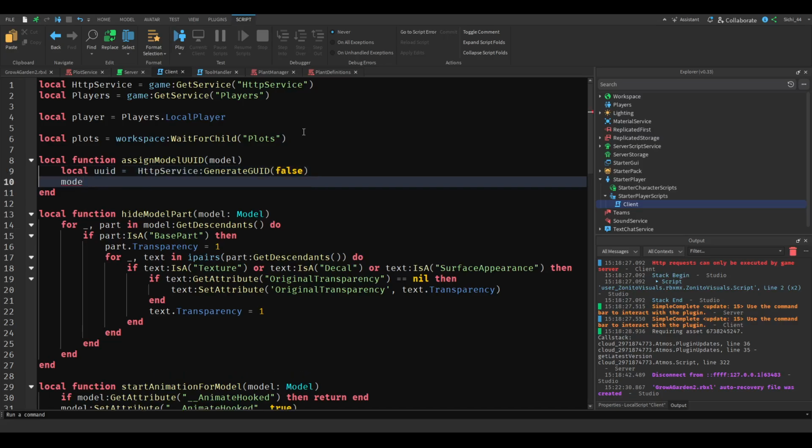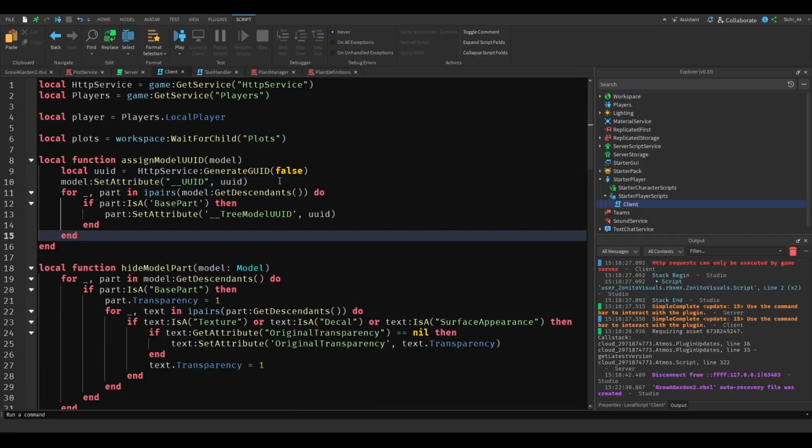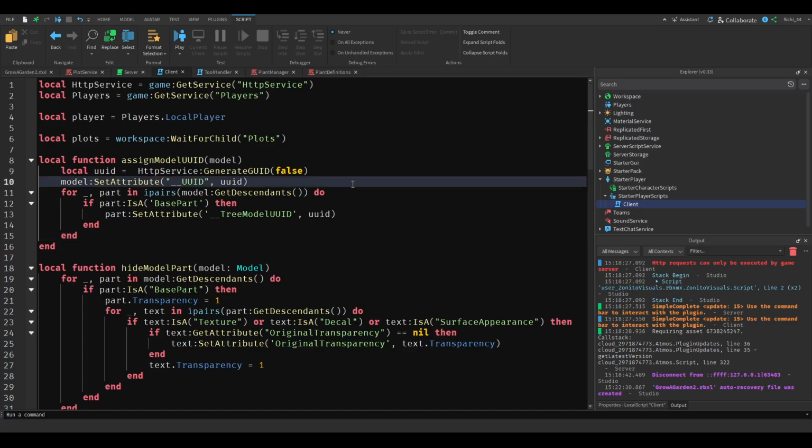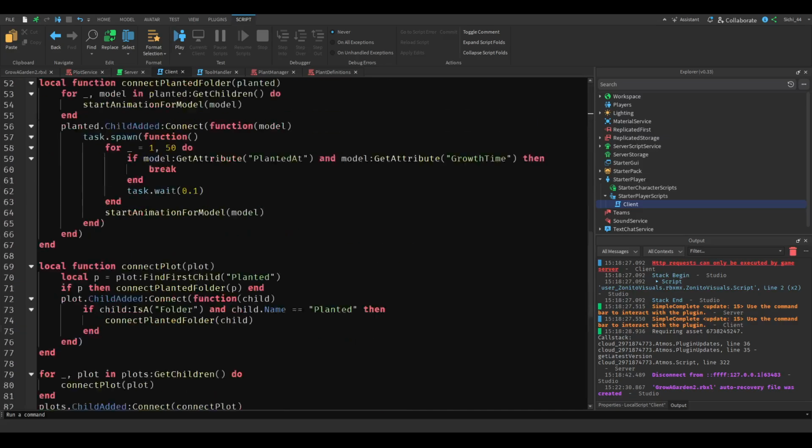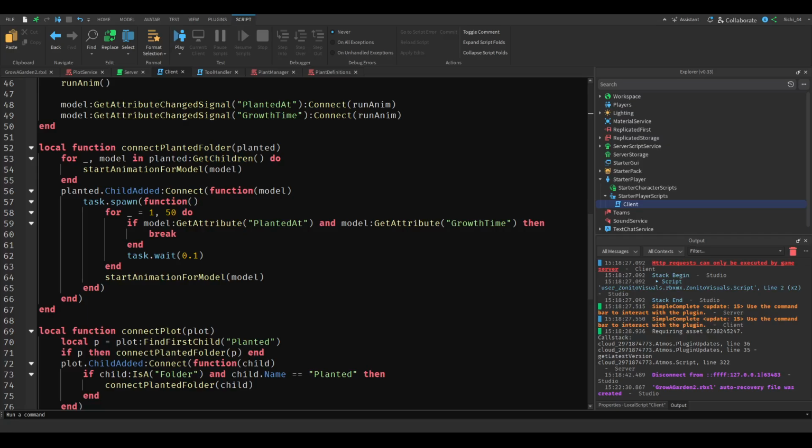Then we want to set the attributes like this. And then we want to also do this. Okay, so then we want to scroll down and just put this in there again.